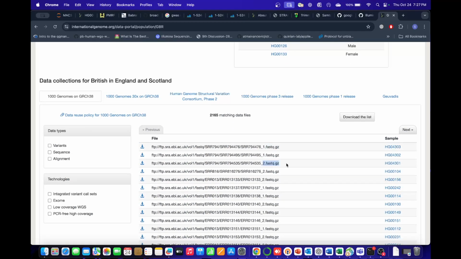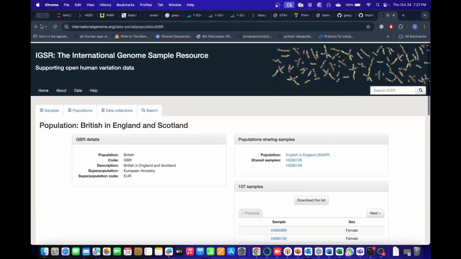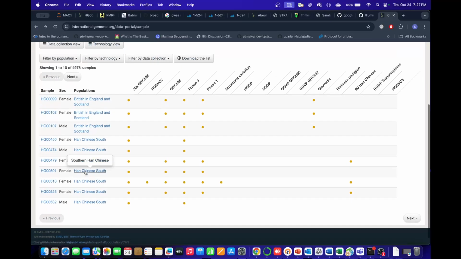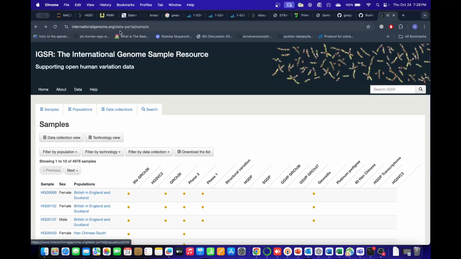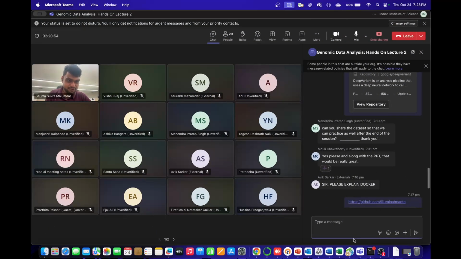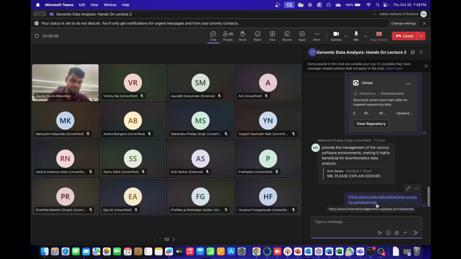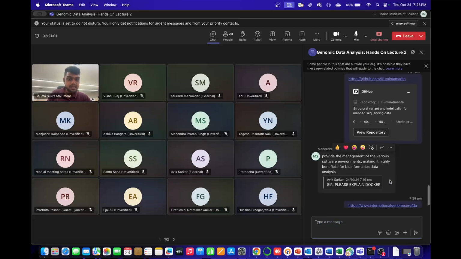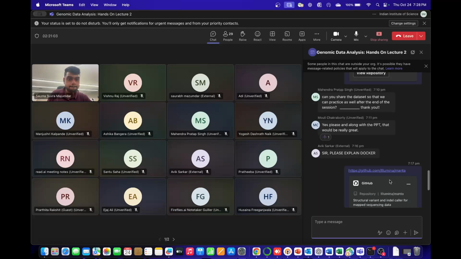Read1.fastq, this is the read2.fastq. There are multiple fastq files in these for more than 3,000 individuals. So if you want to practice this alignment or different types of these pipelines on fastq files, you can download it from 1KGP. And I'm extremely sorry, I won't be able to give this particular fastq file because this is a patient file, so I'm not supposed to give it out. Right. And yeah, PPT, I'll record this lecture and upload it so you can check it there.